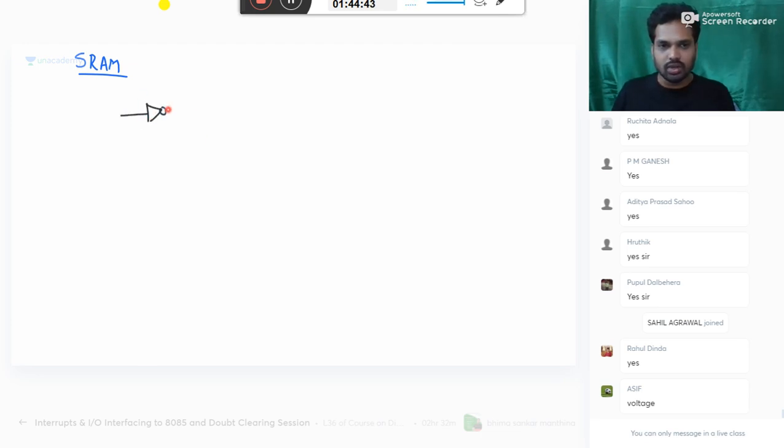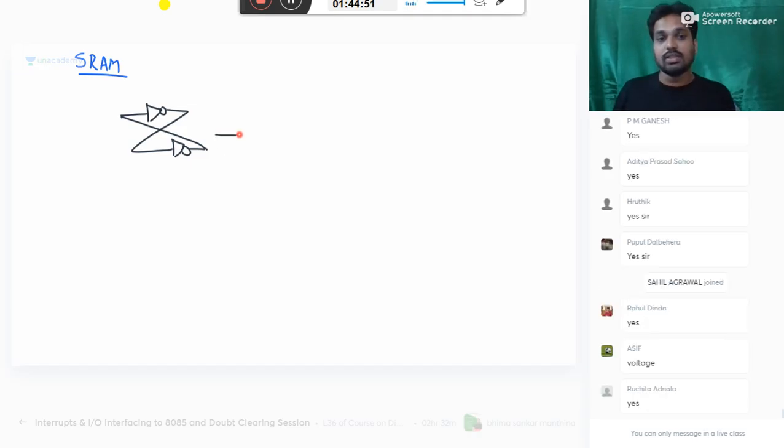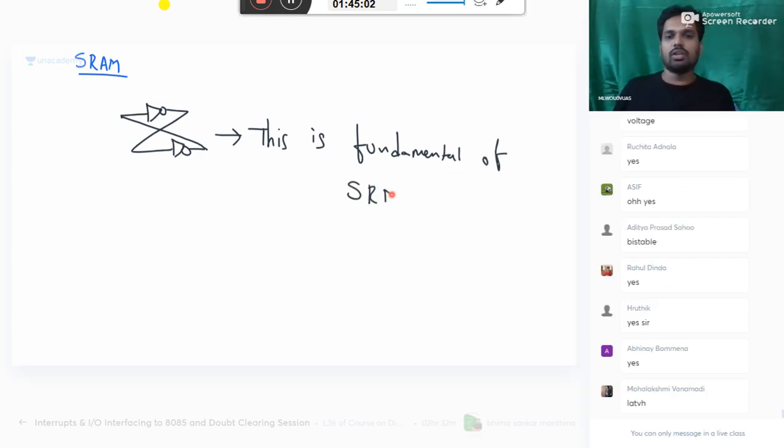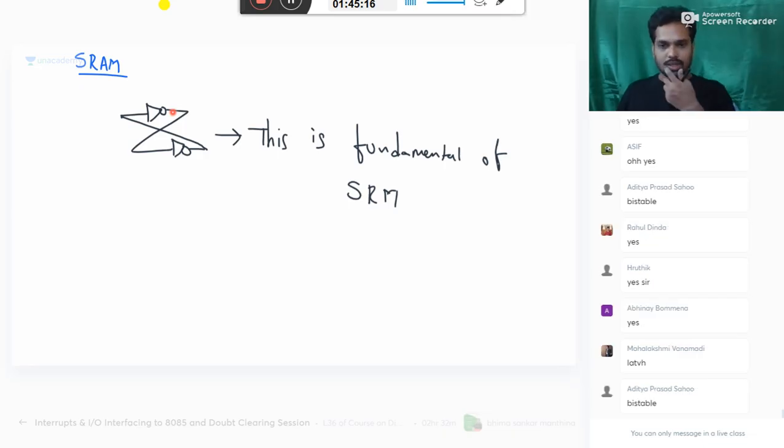It is two inverters connected back to back. We discussed this or not? Yes, this is the fundamental of SRAM. The fundamental circuit of the SRAM is this one. It is like a latch. There are two inverters connected back to back, which can lock the data. This is the fundamental circuit of your SRAM. So in that SRAM, why SRAM, I write SRAM.